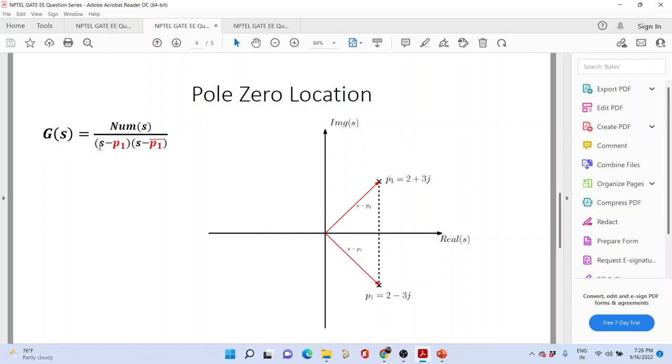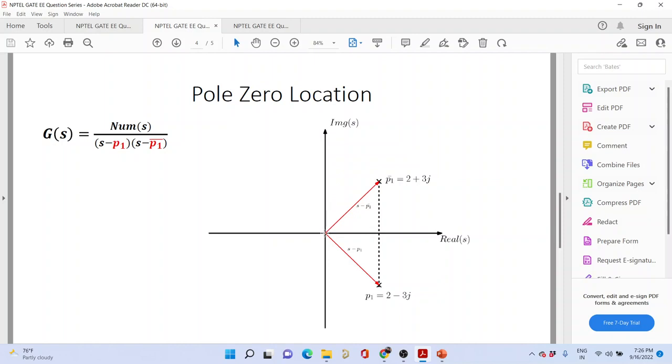Okay, so now see, you have said that s equal to j omega. So s equal to j omega may be any point on this line, the imaginary axis, right? Imaginary s is j omega, correct? Yes. Okay, so what is s minus p1? For simplicity I have taken a point on this, just like the analogy you gave in your answer, s equal to 0. It may not be equal to 0, it may be any point on this j omega axis.